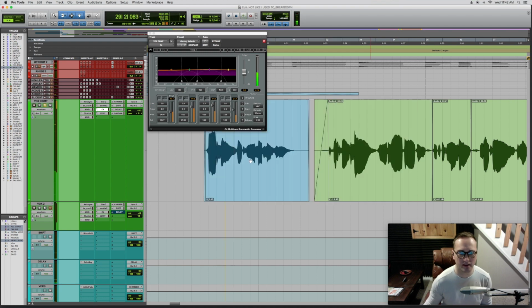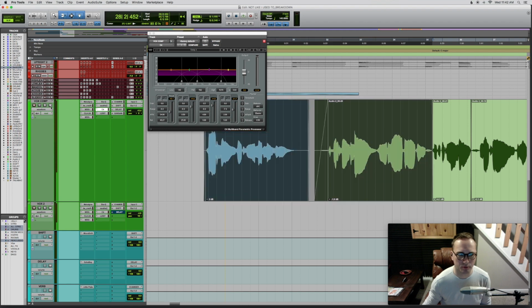And what this is doing is, because the low part of my voice tends to overpower mics a lot of times, so anytime that I hit low notes, you can see it's going to grab it here with the compressor bands.